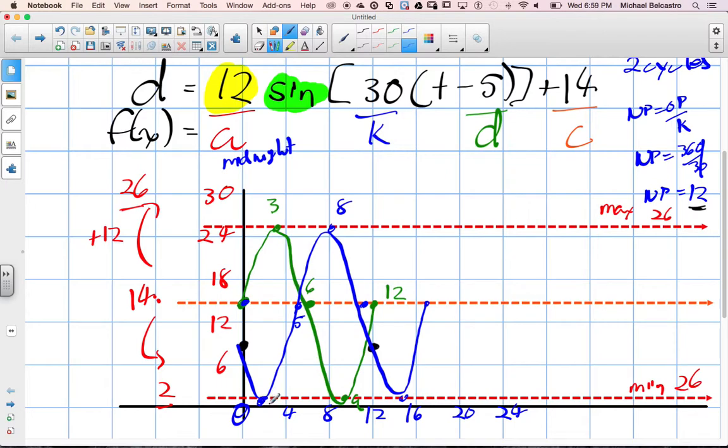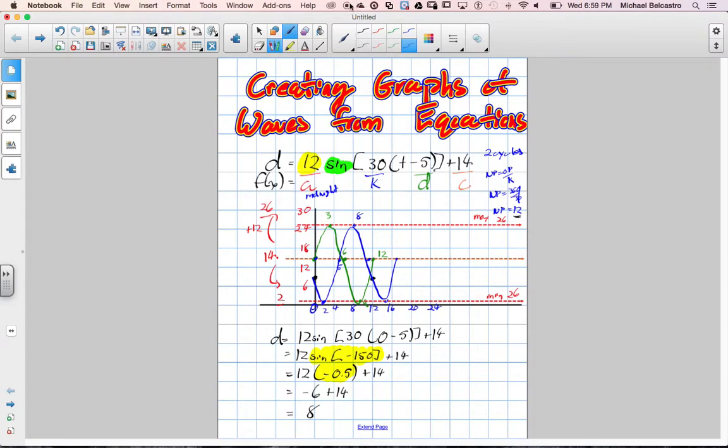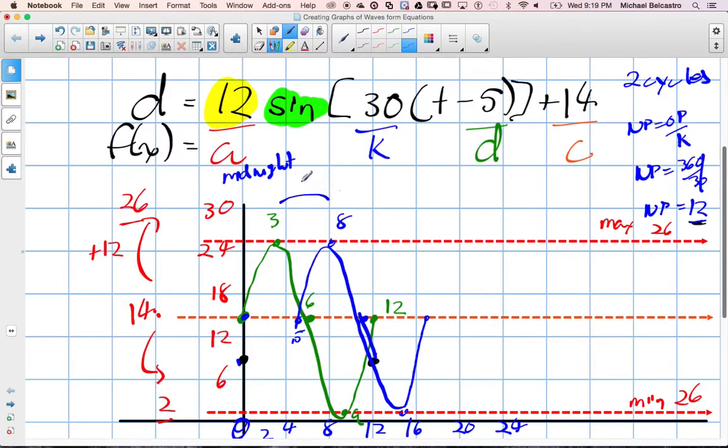You would have had to figure out this would have been a 2 value. And you can continue that as you go along, everything 5 units in a positive direction. We can start to figure out the missing parts here. For instance, this was 14, and our period was 12. So if we take 12 away from 14, we know we're going to have another minimum at the value of 2. So we can connect the dot there, and we found the y-intercept by doing some calculations before. And then from there, again, you can just continue.